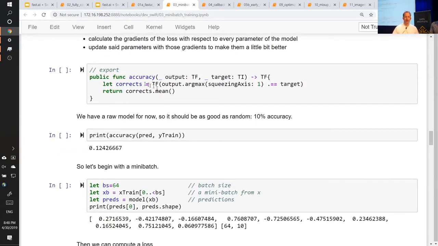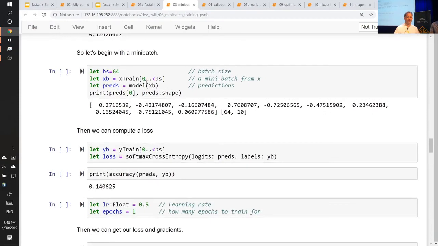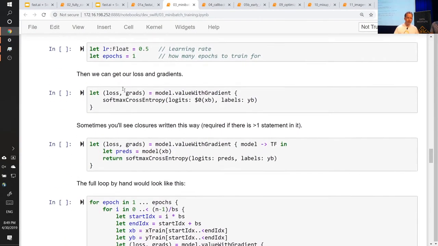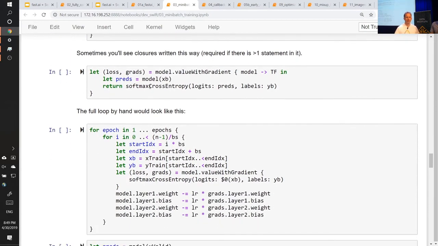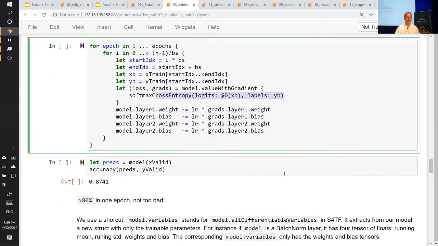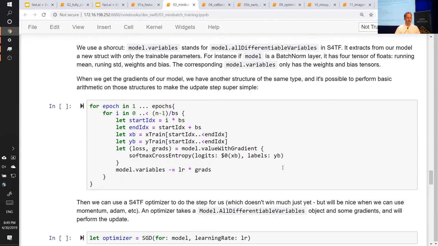So we'll define accuracy, just like we did in PyTorch, set up our mini batch, just like we did in PyTorch. And at this point, we can create a training loop. So we just go through and grab our X and Y and update all of our things. You'll notice that there's no torch.nograd here, and that's because in Swift, you opt into gradients, not out of gradients. So you wrap the stuff that wants gradients inside value with gradient. And there we go. So we've got a training loop.